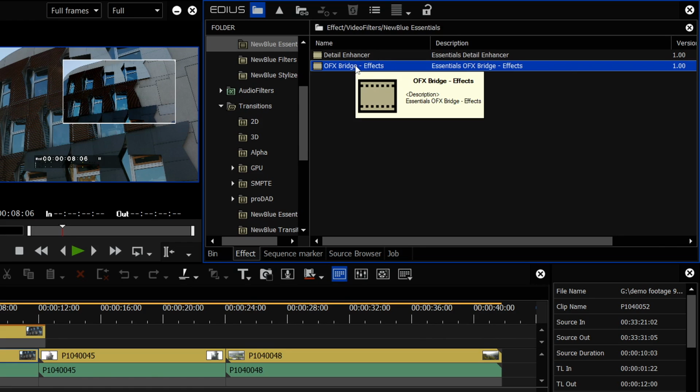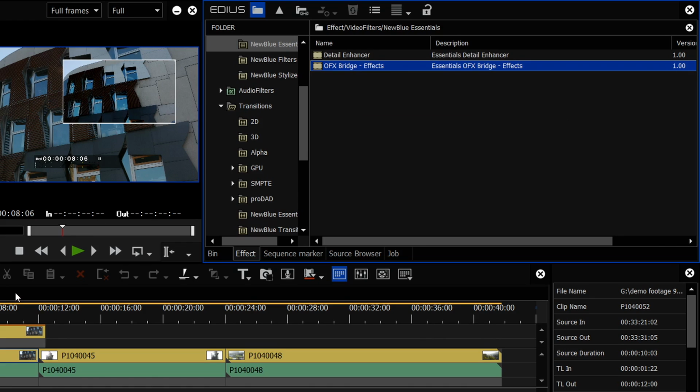Now, I don't know how it's going to work, because it hasn't got here yet, because it didn't make it into this version of 10.33, but it should be in the next one. But I'm only mentioning it here in case you've heard about it. You said, where is it? But you don't even know what it is. To be honest, on its own, it doesn't do anything. So if you don't have any OFX effects, it's pretty much no use to you.